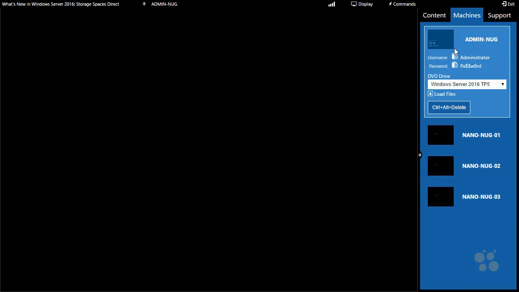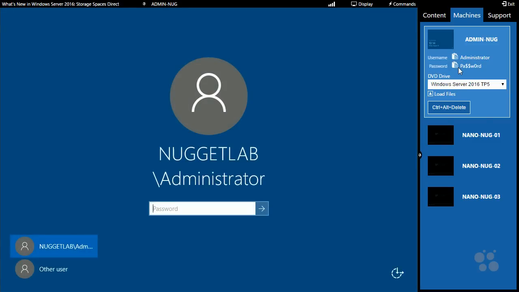Pretty cool. Now, if you need to log in, notice you always have your username and your password up here on the right-hand side. You can also put your mouse in here and just click on that clipboard icon, and it'll paste the password in there. Very easy to work with. These labs are here for you, so do whatever you want with them. Learn fearlessly without having to worry about breaking things in your own lab environment.